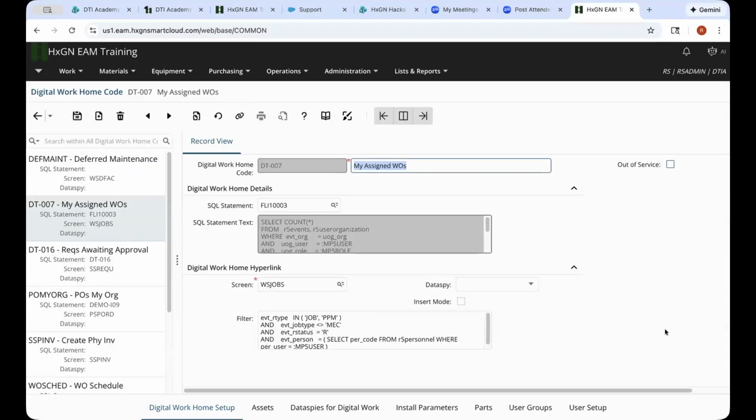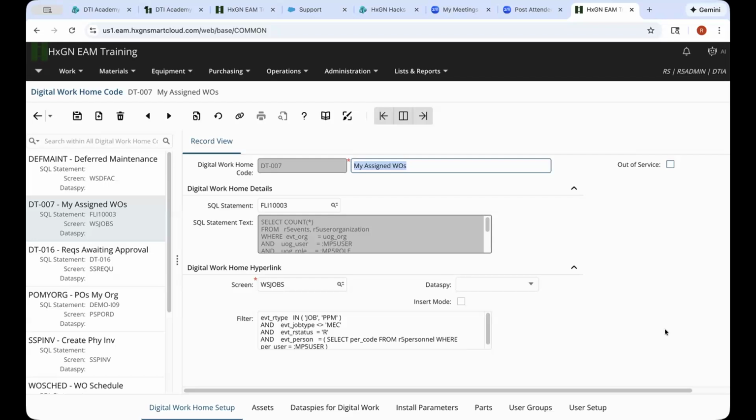Another example would be my assigned work orders. We can leverage the queries that we use for, say, inboxes and use those for tiles as well, so that when the user clicks on this tile, it's just going to show the work orders that they are assigned to.